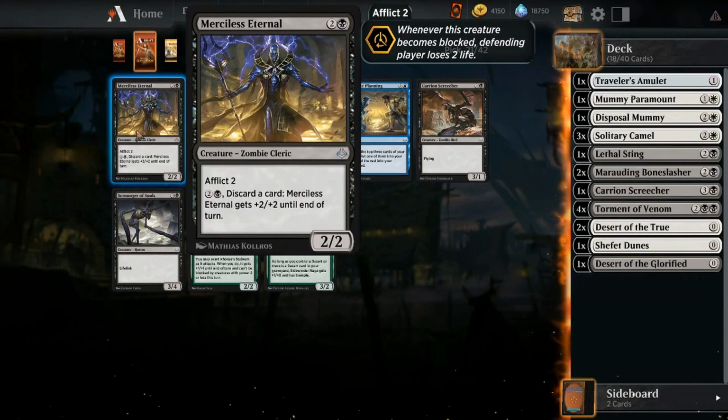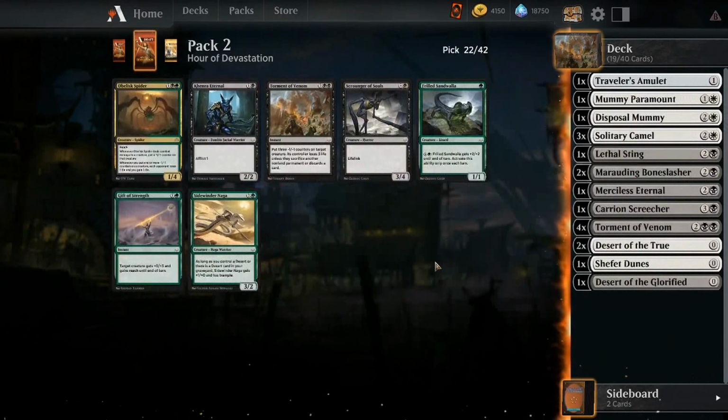I think this guy's actually good. He's a zombie, which is a relevant creature type. Afflict means you can punch things through. And even if you don't want to discard a bunch of cards to him, just the threat of doing so can make combat really awkward for your opponent.